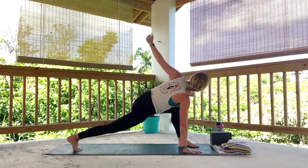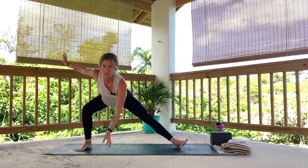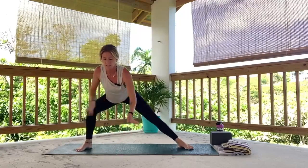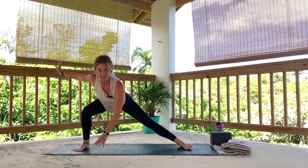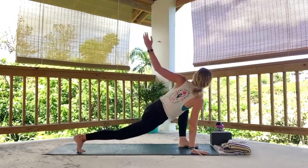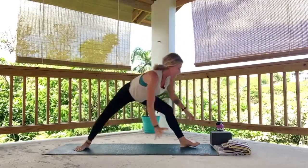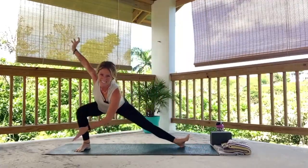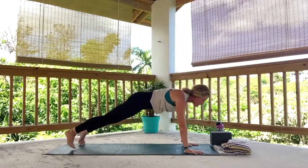On the breath out, you're going to pivot your feet. Lean towards that right foot, towards the back of the mat, and you're coming into your skater or skandasana. Whatever you prefer and whatever you can kind of move in and out of fairly effortlessly. So stay for the breath out here. Let's flow 2 times with the breath. Inhale, revolve low lunge. Exhale, back to skater, skandasana to the right side. Last one, inhale, lunge. Exhale, skater, skandasana. Good. Inhale, lunge, front of mat. Exhale, step back through plank, lower to the floor.